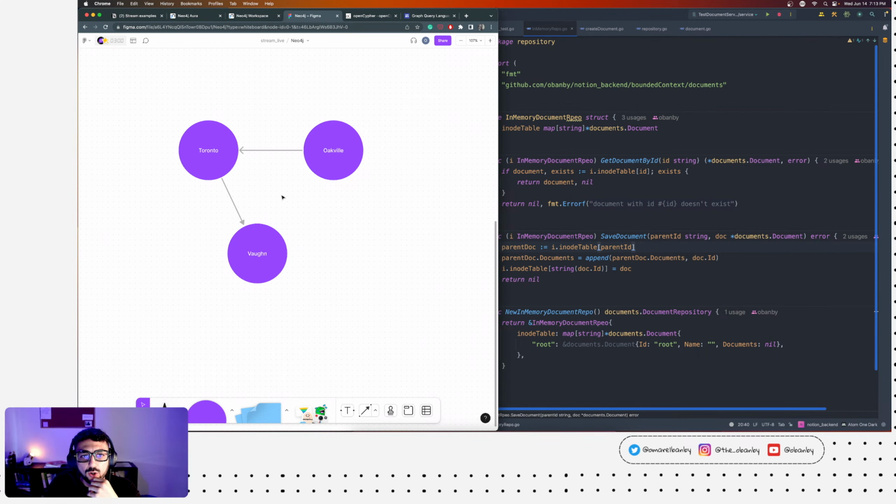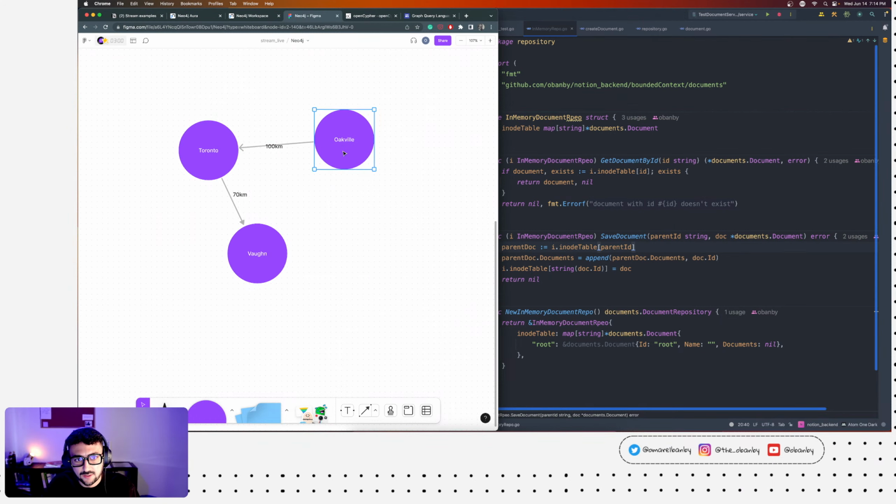Now, we added one more thing, which is called a weight. So this graph might have some properties, and these properties could be a distance. So let's say from Oakville to Toronto is 100 kilometers, right? And of course, these numbers are made up, but you get the idea. So now this graph has a weight for it. So you know that from Oakville to Toronto, you need to drive 100 kilometers. So now you can make sense of not only the direction, but you can account for the weight.